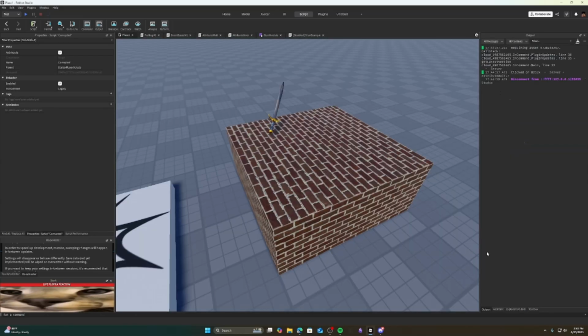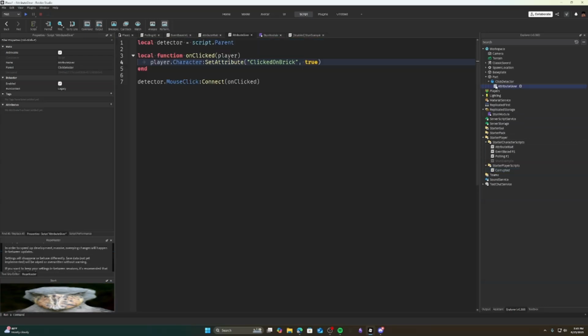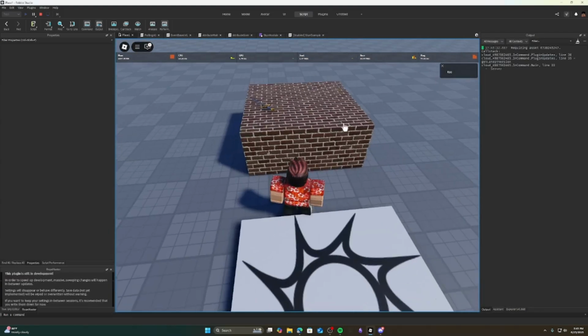let's try it and make our own. We ran into a sort of technical difficulty, but as I was saying, we have a detector that sets, when they click it, an attribute on the player or the character to true. And then in our example here, we have a sort of loop that checks if that attribute is there, and if it's not, then it will wait. Now let's see if it works. Let's go to our output. Let's click on the brick. Yo, it works. Okay, that's cool.